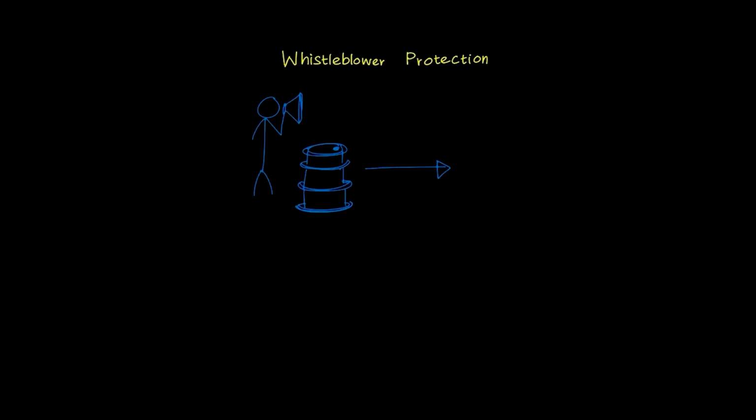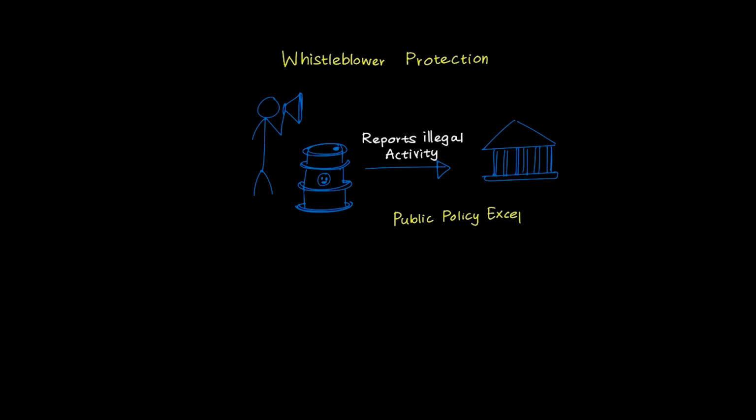Now let's look at when at will gets overridden. An employee reports illegal toxic waste dumping and gets fired. This is textbook whistleblowing, and it triggers the public policy exception. The public policy exception protects employees who are terminated for reporting illegal activities, refusing to break the law, or exercising statutory rights.